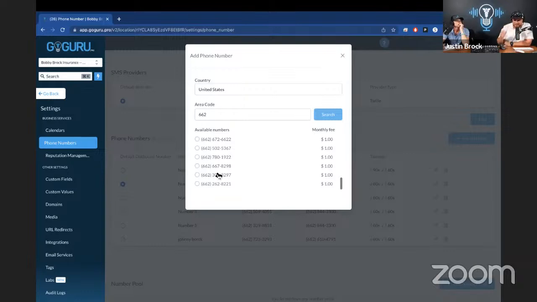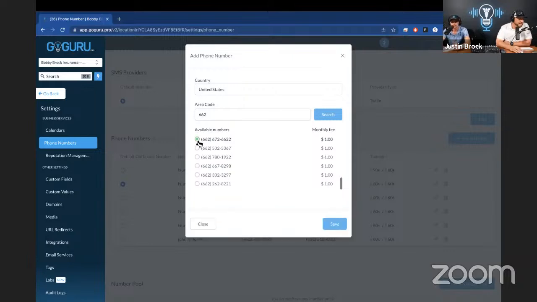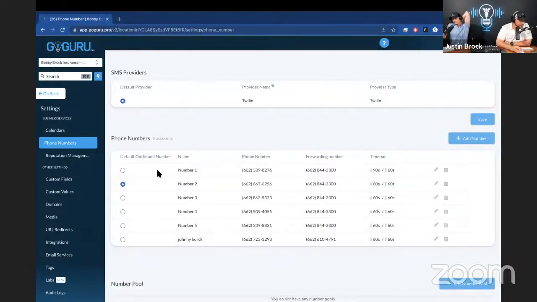They vet the numbers to prevent spam and stuff like that. So just pick any number that looks good. I'm going to roll with this first one, and I'm not going to save it because it's going to charge me $1 and I don't need another number. So let's just say I created that new number.